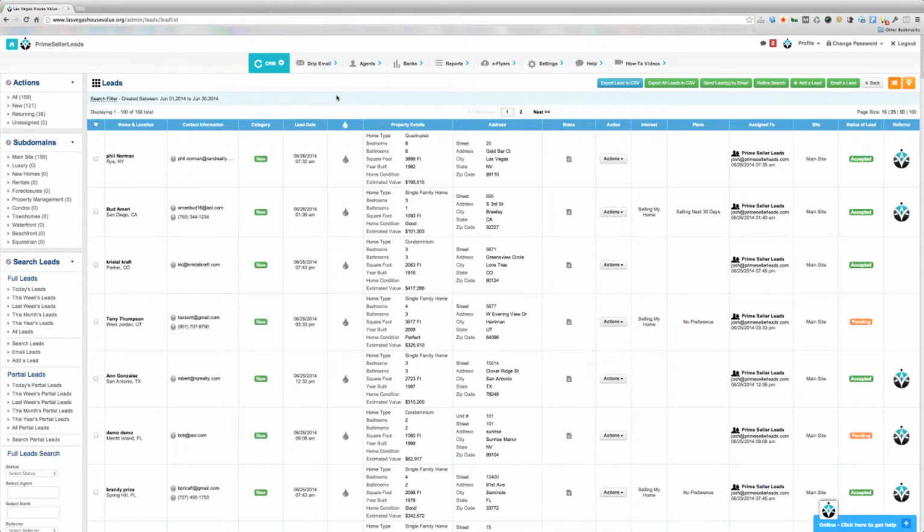So there's two ways that we can do this. The first way is that we can go up here to reports and we can just click on where it says lead location summary map. The second way is directly from your lead summary screen here, you've got two new orange icons all the way on the right side. The first one is if you'd like to come back to this screen right here and see your leads in a list, you would click this one. And if you want to see your lead location summary on a map, you would click this icon right here. So let's go ahead and do that.